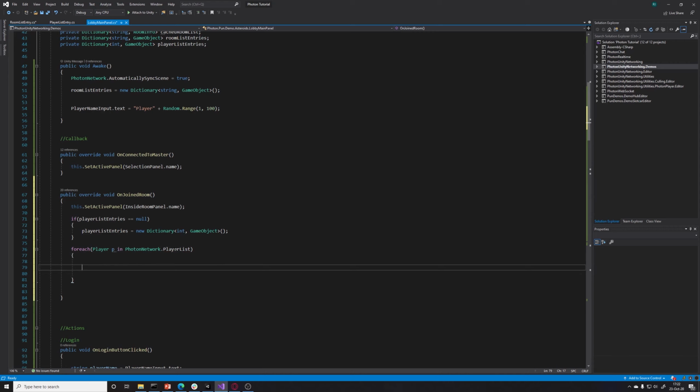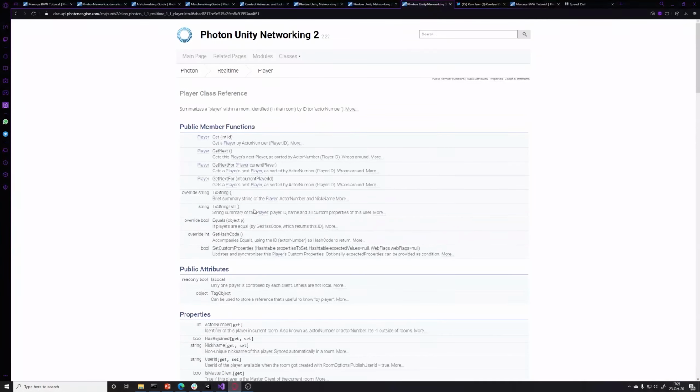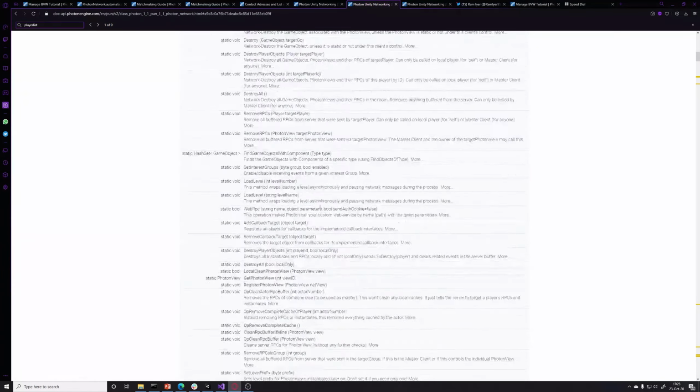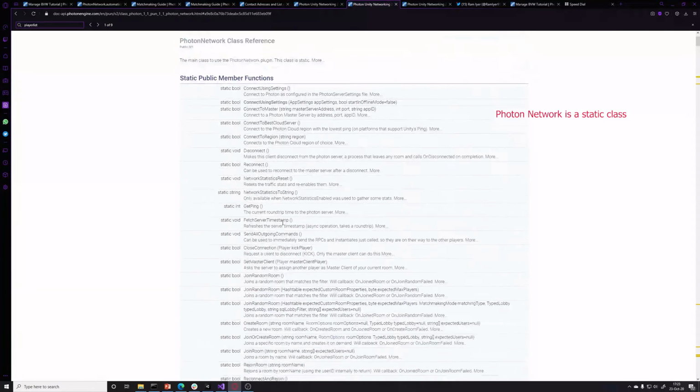So PhotonNetwork.PlayerList basically just gives you a list of the players in the current room. So we have the PlayerList over here, which is a property of the PhotonNetwork class, and it returns a sorted copy of the player list in the current room. So we can use that to get all the players in the room.